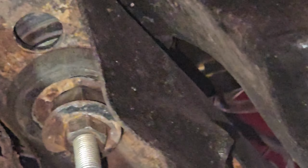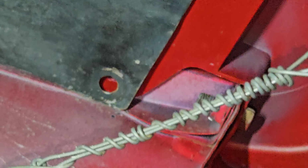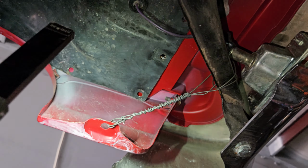Radiator support. I mean, that's the simplest thing, get a shorter bolt, but they put a nut as a spacer. Did not do that on this side. There's not even the rubber mount for this side underneath. Goofy things, just goofy things like that. And that is, bailing wire is not the way to do a fender support. But you duplicated it, so that's good.